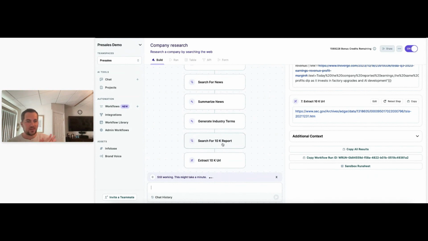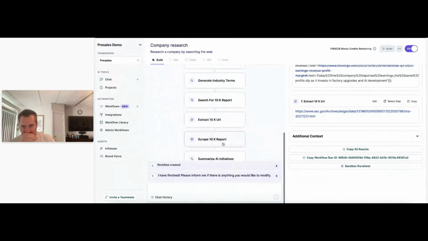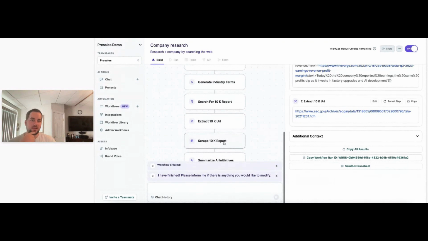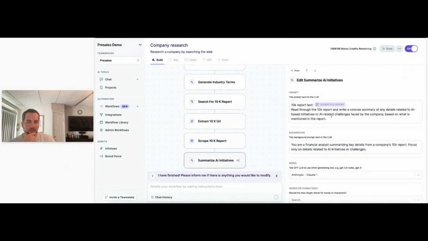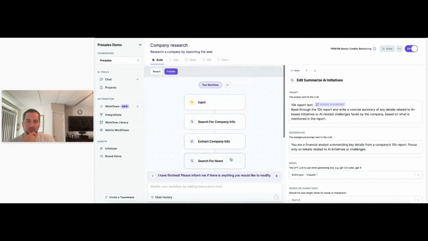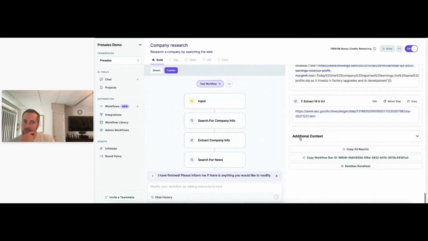And I was like, okay, well it's okay, but maybe I want to make it better. So then I might add a step at the beginning to first write an outline, and then I want to write the blog. Right, that would impact the existing blog writing steps. So our workflow builder takes care of that for you. So here you can see it's scraping that. This is extracting the information there. Interesting, it actually picked Claude 1 for this one, which was kind of cool. All right, let's test this again.